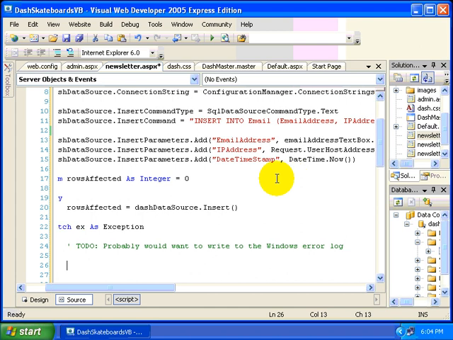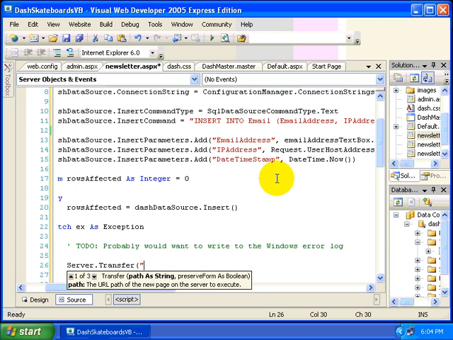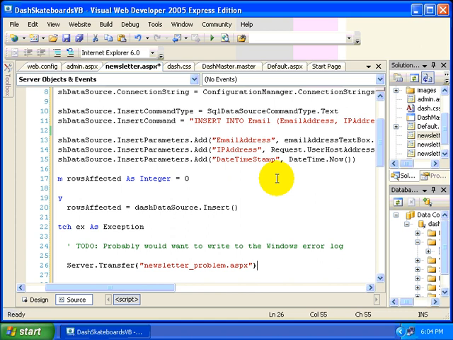But we want some way of capturing the fact that there was an exception thrown whenever we did the insert into the database. But either way, we want to do this, server.transfer. So we're going to send the user to a different page, newsletter_problem.aspx.